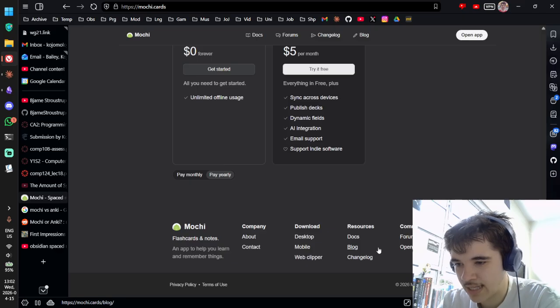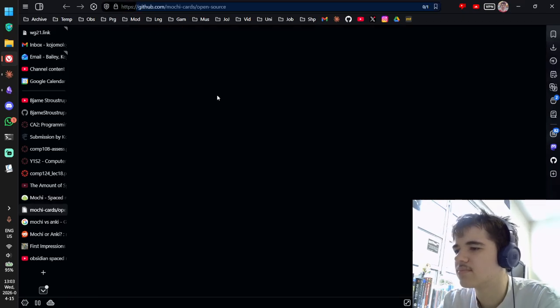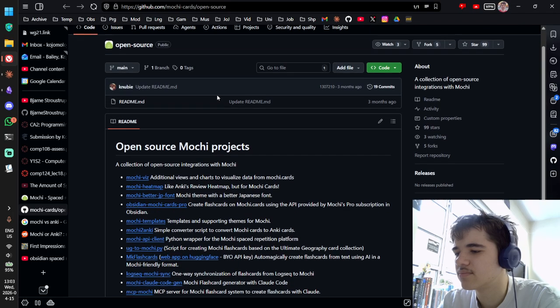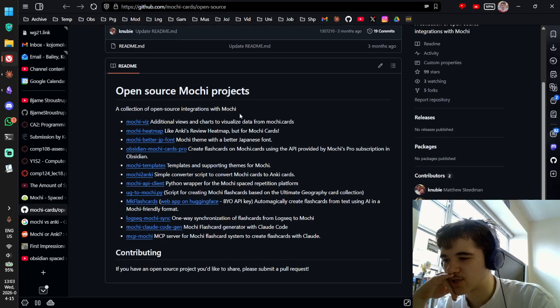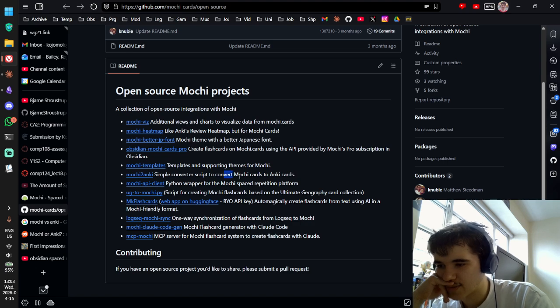Company, about, contact, open source. Oh, so it supports open source projects for Mochi. That's cool. Okay, so to access the API, you need the Mochi Pro subscription.